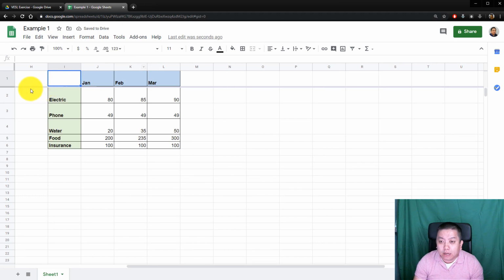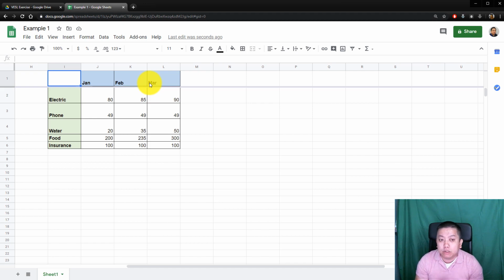And if you look at my data table, it has this light gray line that runs all the way across for row 1. And what that does is that now row 1 is frozen, and no matter where I go in my spreadsheet, I will always see row 1.